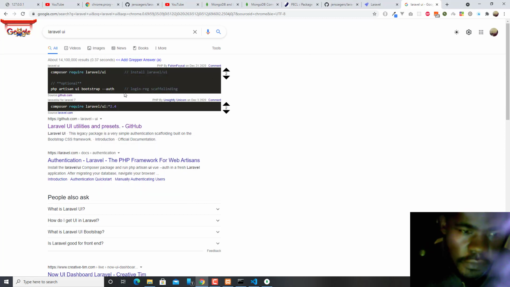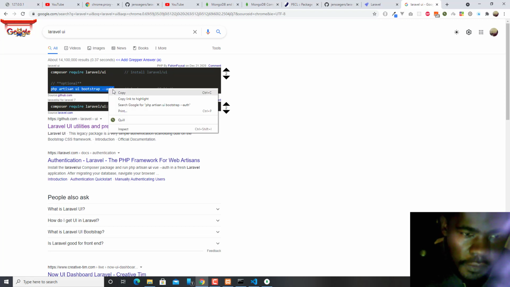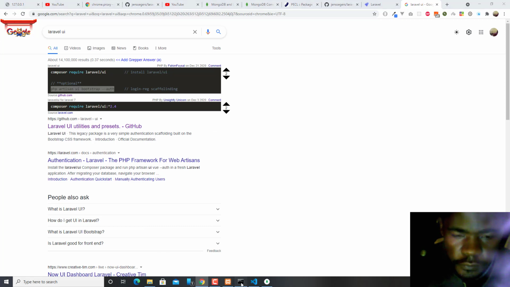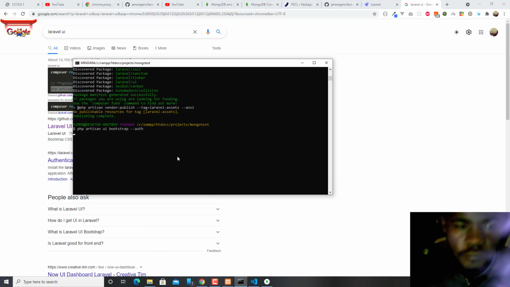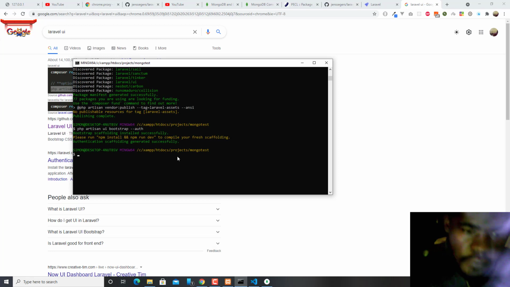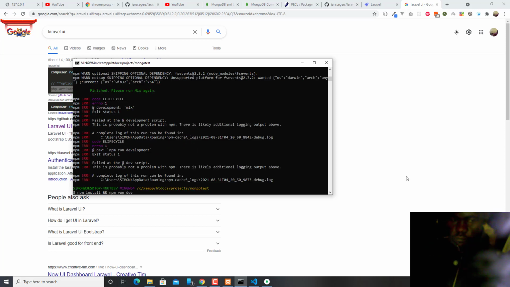After that, we'll just do php artisan ui bootstrap. So we are going to use Bootstrap auth, and it says you do npm install and npm run dev. If you encounter an error, I'll show you how to fix it.